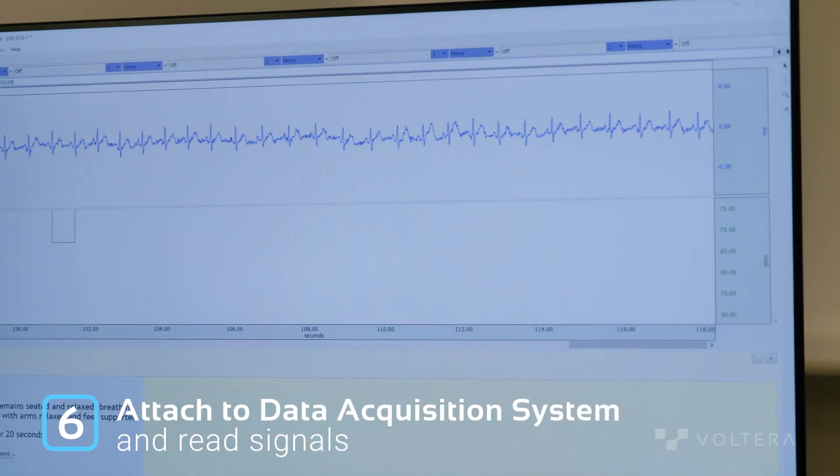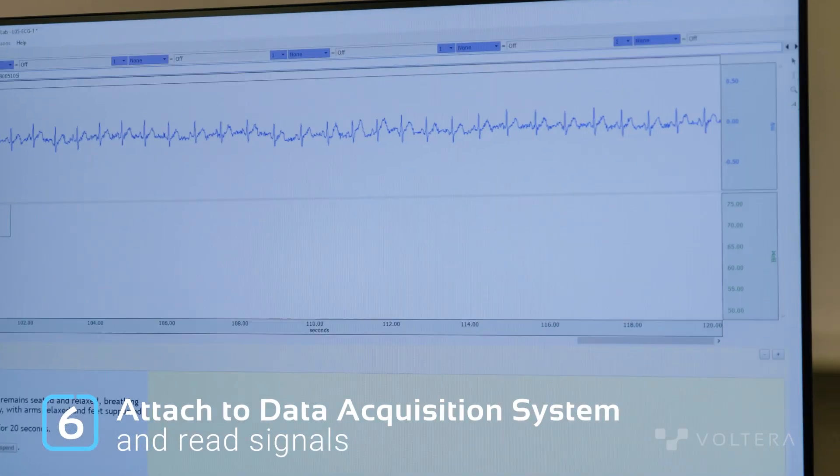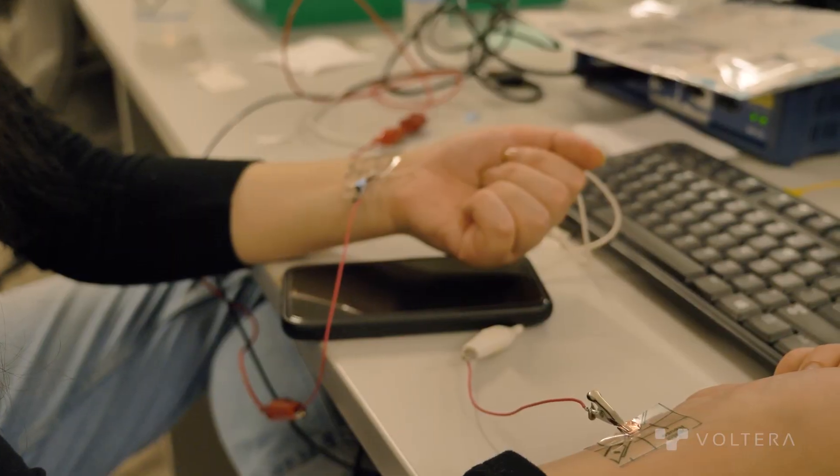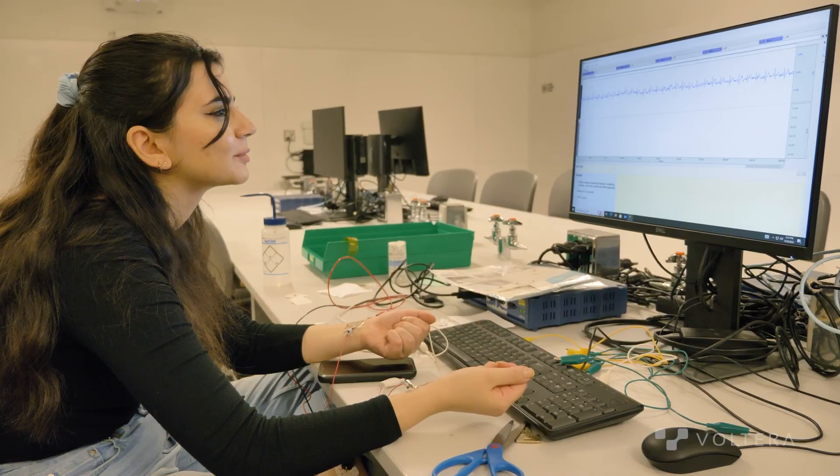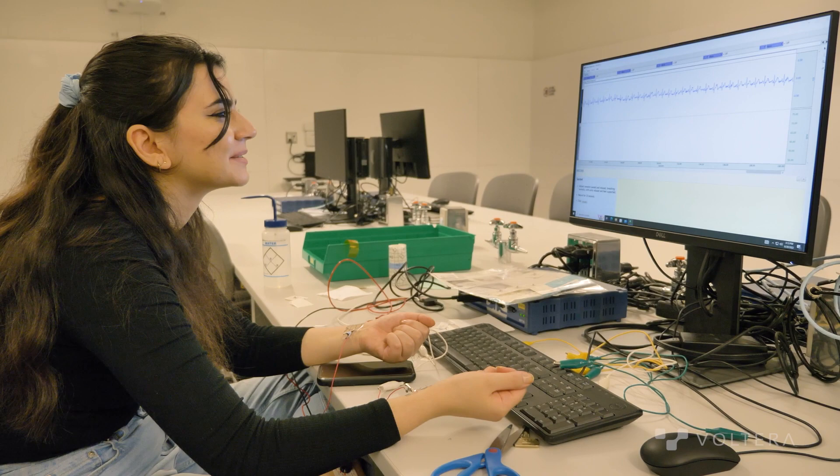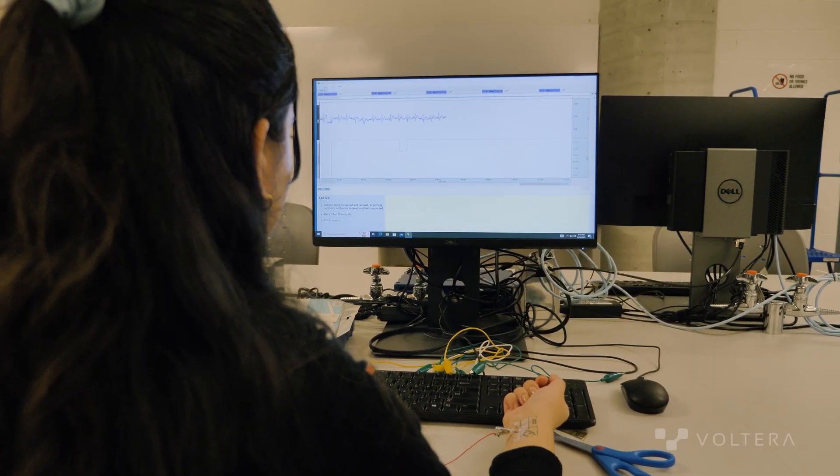Also, in the case of the structure of the tattoo, because it's quite thin, it can potentially be used for functional purposes like integration with prosthetics. That signal is taken in and used to move something in the prosthetic.